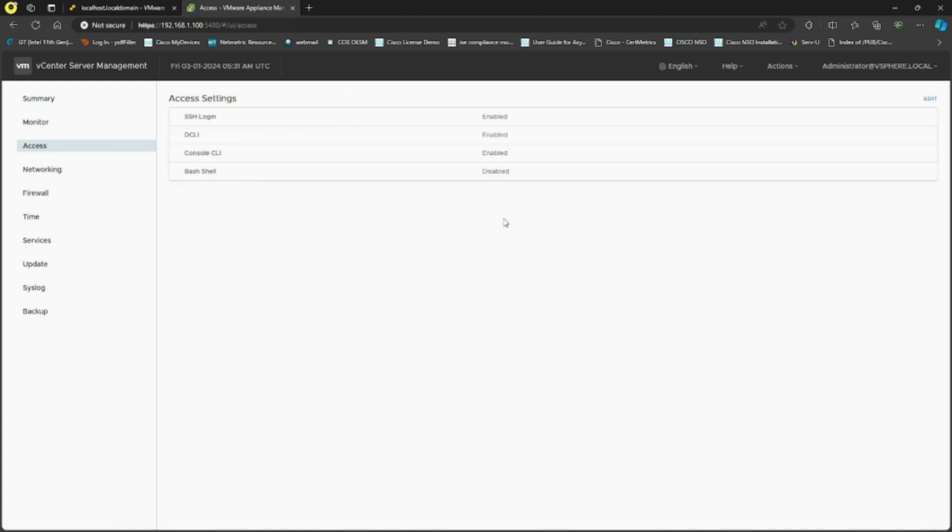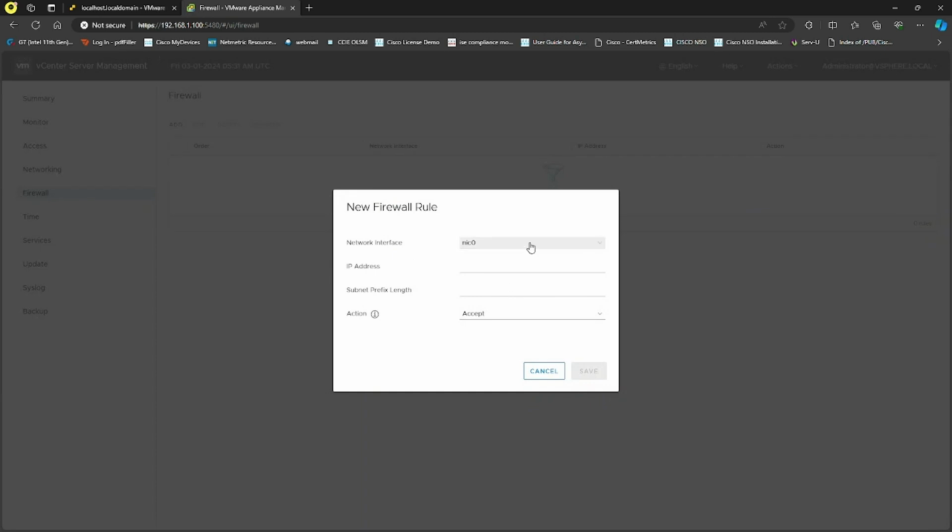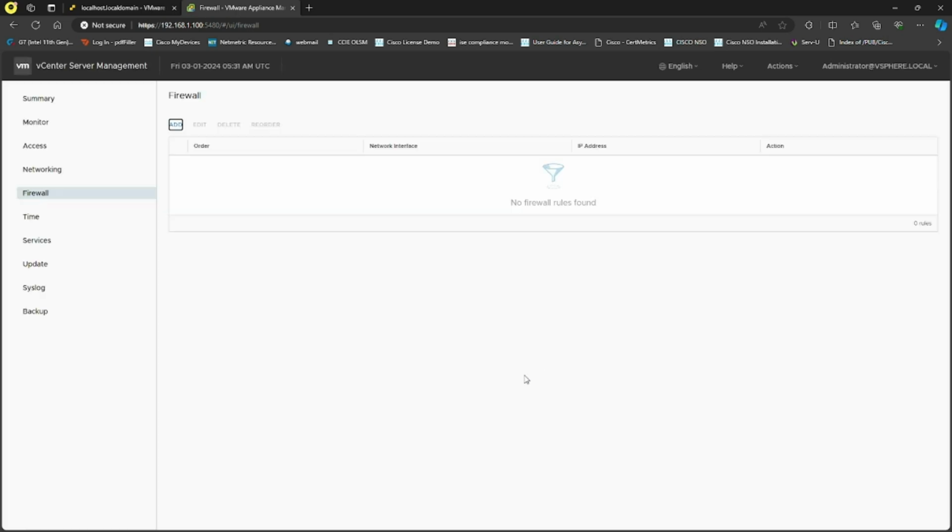Now coming to the access, you see that I have enabled SSH to log in. If you want to enable or disable it, you can do it from here, or via the console itself. Networking firewall, again, if you want to add a firewall rule for particular NICs, you can select the NIC, provide the IP address and the subnet, and say whether you want to accept or reject the connection to that particular IP address or subnet.